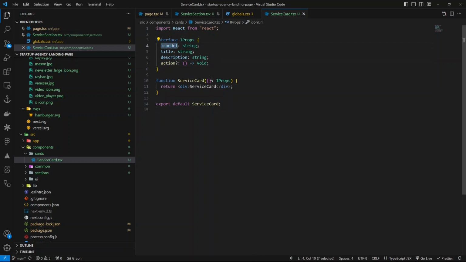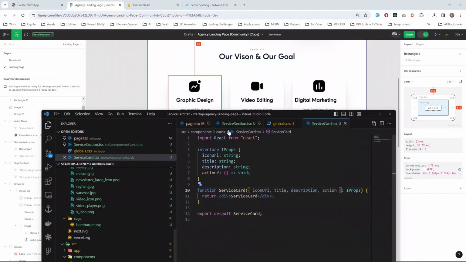So I'll put the icon URL right there. We'll put in the title, the description, and then the action. Okay, all right. So this is a card, and what we're going to do is create a div for it.